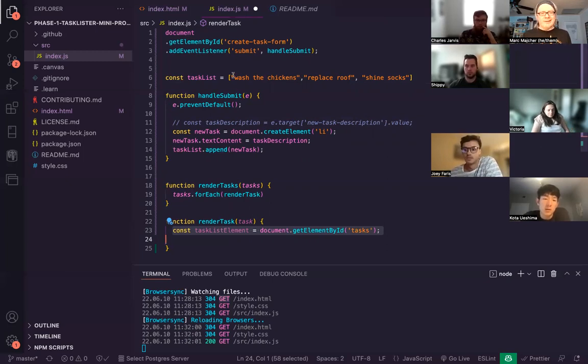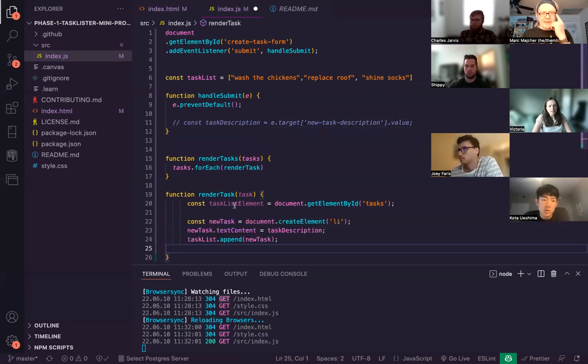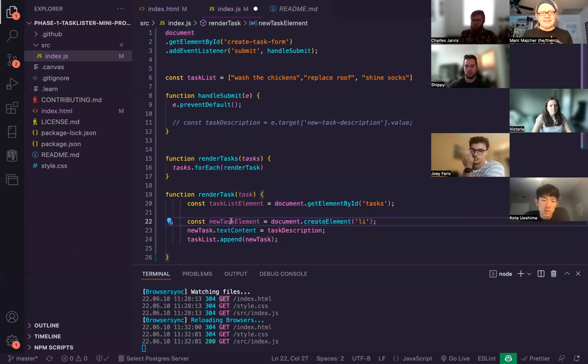So now this is all just this stuff again, right? We have our task and we want to do a new line. I'm just going to copy paste it right now. I don't recommend copy pasting all the time, but here we go. I'm going to create our new task, which is going to be the list element. I'm going to call it new task element just for consistency.